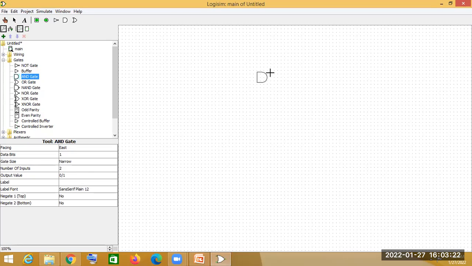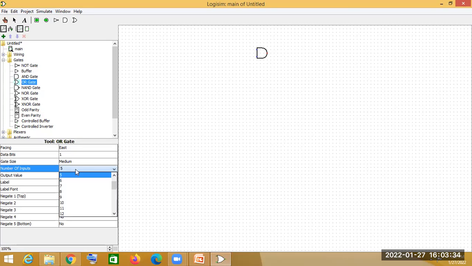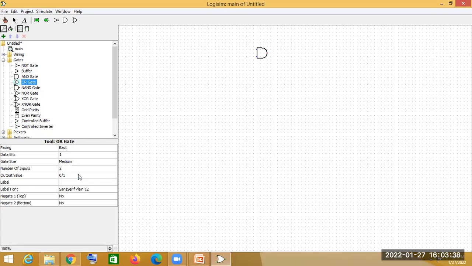First an AND gate we have used, then after the AND gate we require an OR gate. Same as that, a 2-input OR gate we require. So choose 2, and from here choose narrow.